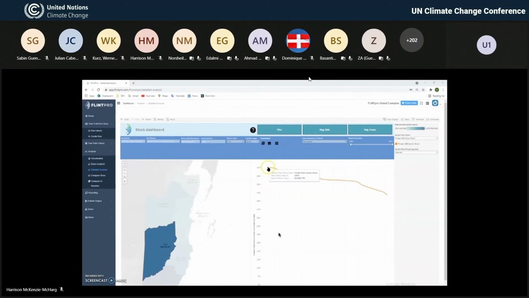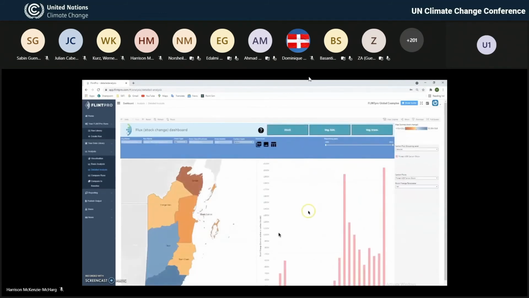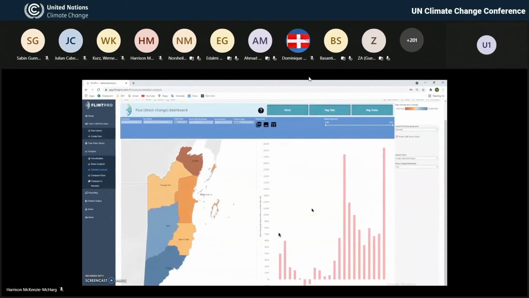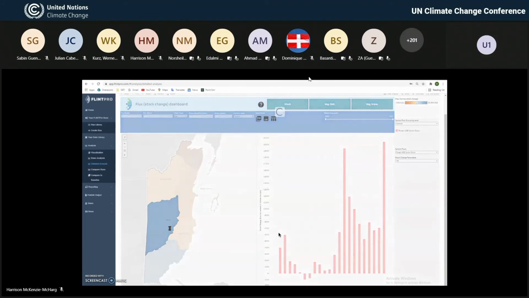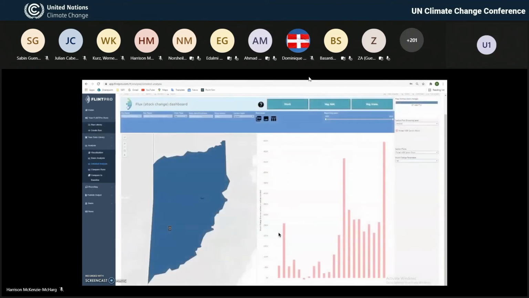If, for example, you weren't interested in the total carbon stock within this area, but you were more interested in, say, the change in carbon stock over time, then we can change the results to show the flux values. So instead of the stock, we're now looking at the flux of carbon within those areas. So down here, we can again limit our results to this subnational boundary. And we can see that for this boundary, this is the flux of carbon in that area for that time period.